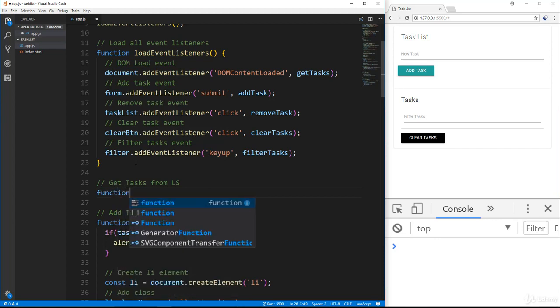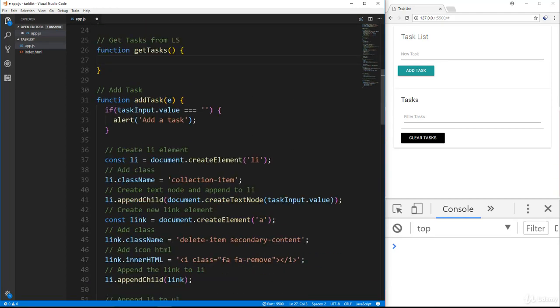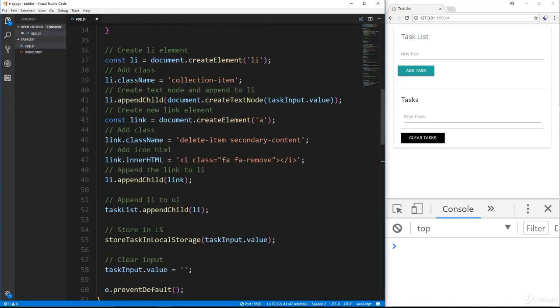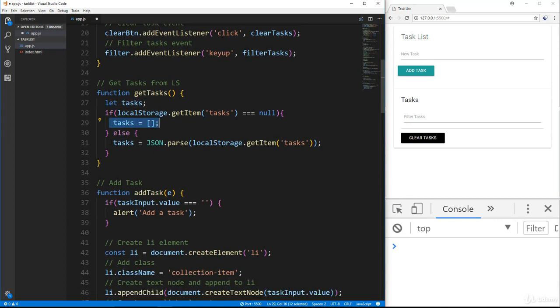We'll say function get tasks, and let's see, again, I'm just going to go down here and copy this and paste that in here. So we're going to initialize tasks, check to see if there's anything there. If there isn't, set it to an empty array. If there is, set it to whatever is there.